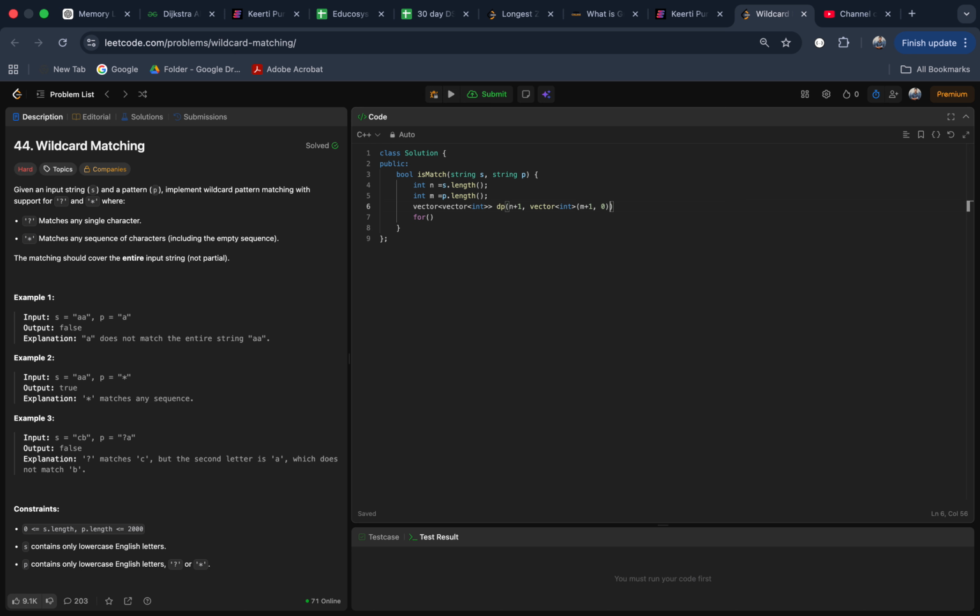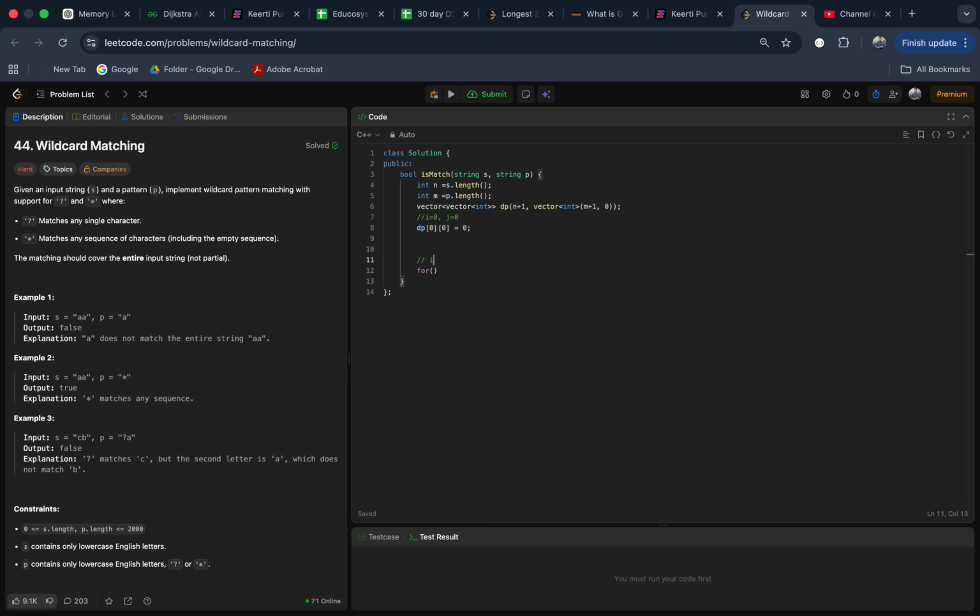Let's start with 0. For i equal to 0 and j equal to 0, we can have our initial condition as 0 only.